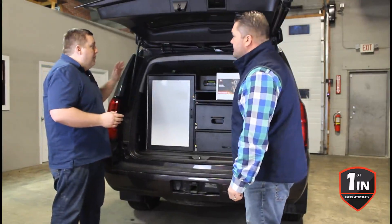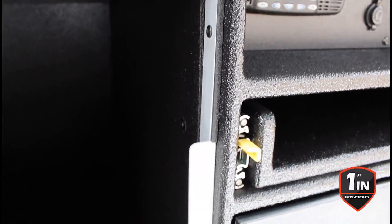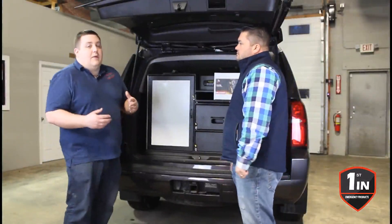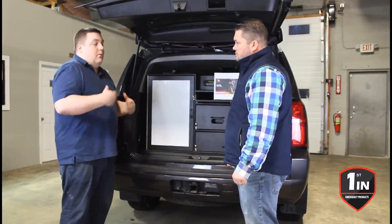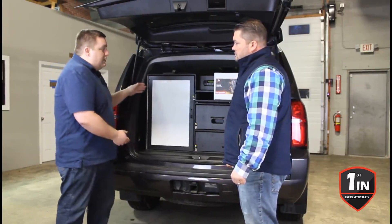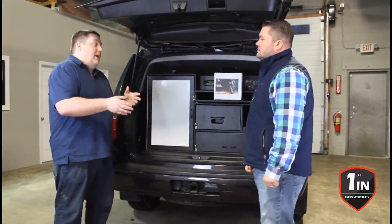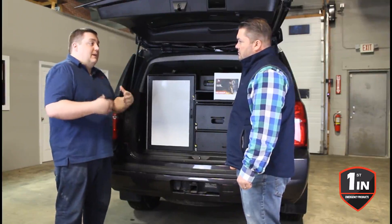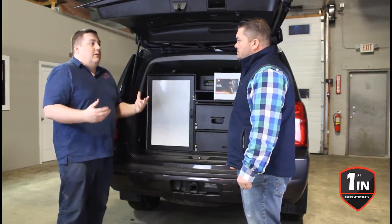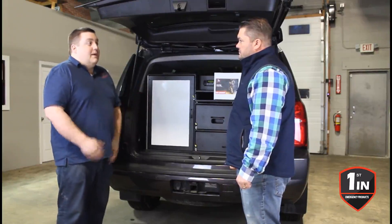The GearSafe is a filtration system that is an odor-and-particulate filter. It was designed for the fire service and it's a passive filtration system, so you have a sealed compartment door along with the filter that's up top. With the GearSafe, we're trying to make sure that we're preventing cancer. We need to raise awareness. So on top of buying the filtration system, the GearSafe, along with the Total Decon Kit, we're making a $100 donation to the Carnie Strong Initiative in your name or whichever department purchases the unit. Carnie Strong holds grant programs that give decon supplies to departments in need. Doing this brings it full spectrum, helps raise more awareness, helps get the equipment that people need in order to do on-scene decon properly and get it into the hands of the fire.